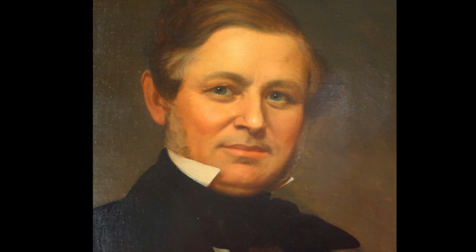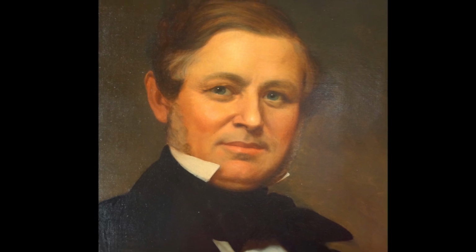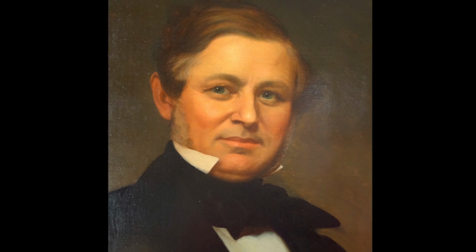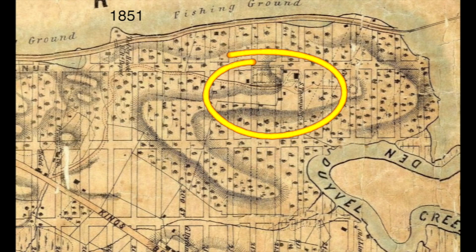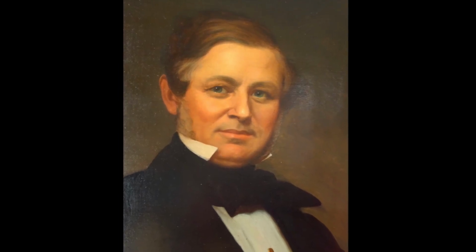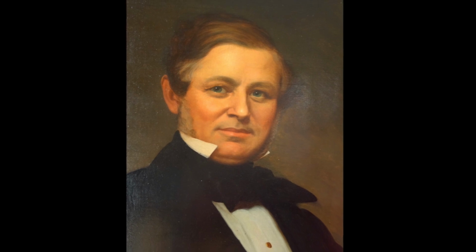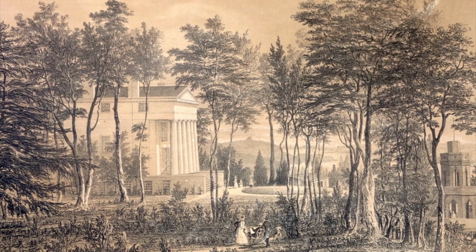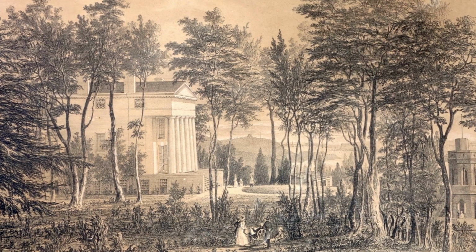In 1835, architect and builder Samuel Thompson bought a nice chunk of land near Tubby Hook from the Dyckman brothers. He planned to build an elegant summer estate atop Inwood Hill, but before laying a single brick, he built a substantial boat landing and dock at Tubby Hook to facilitate delivery of the raw materials he would need to complete the home. We can see the mansion in its full glory illustrated in 1847 by Wade and Croom, and also in this lithograph in the same year by William Jewett.